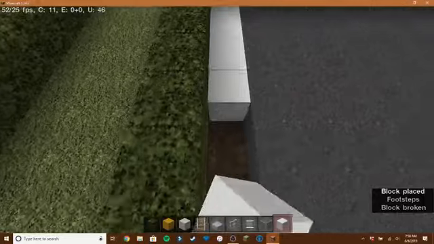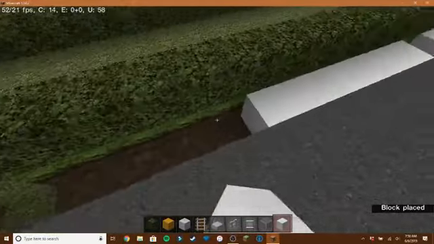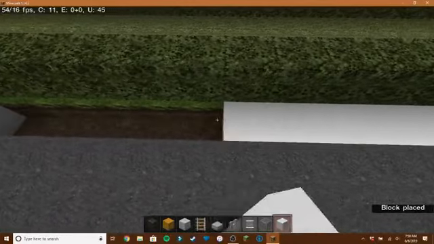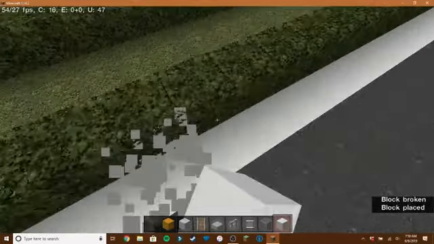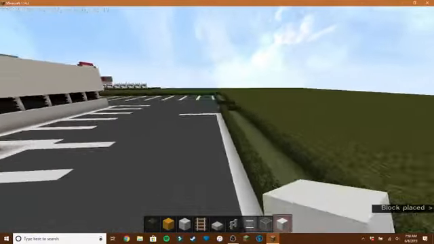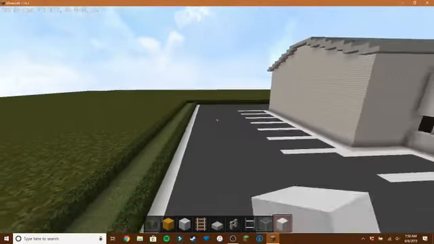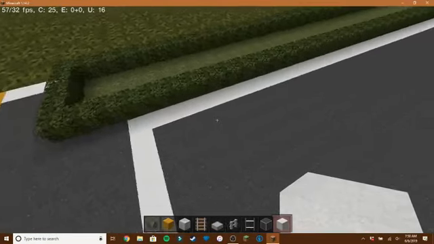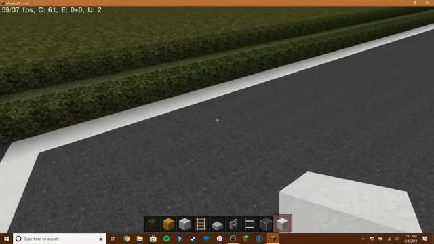And then we can fill those in, just like that. Sweet. Alright, now we can do these lines, and it should go all the way to the edge with no issues at all. Every 3 blocks, I'm going to cut it out.